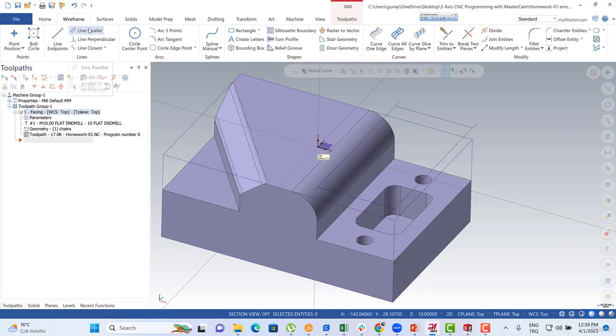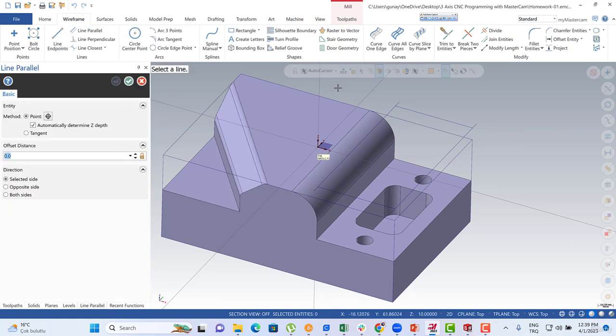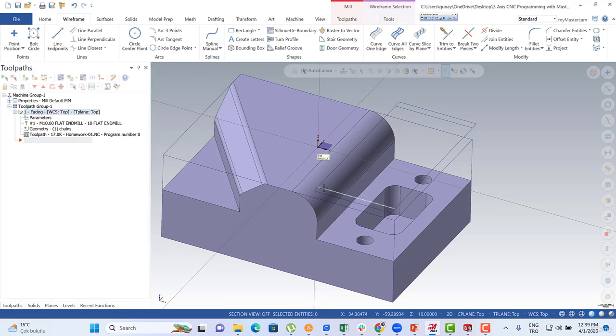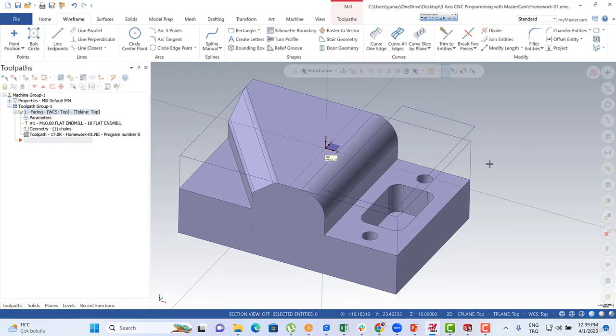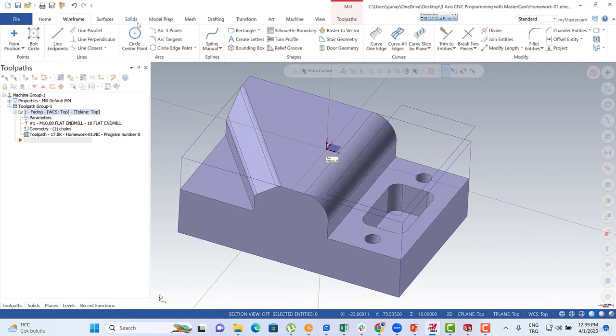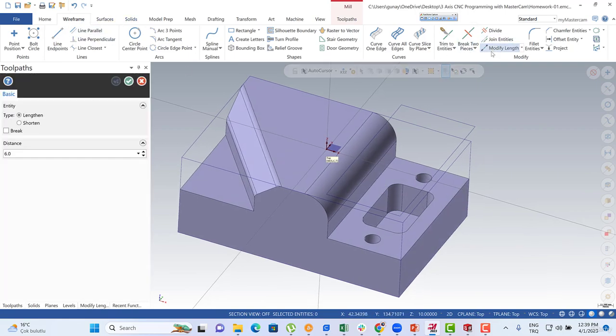After that we can use the line parallel options, and select this one and this one, this one and this point, and after that we can delete that line. Oops, sorry. We can also use modify length and 6 millimeter extend for this one.